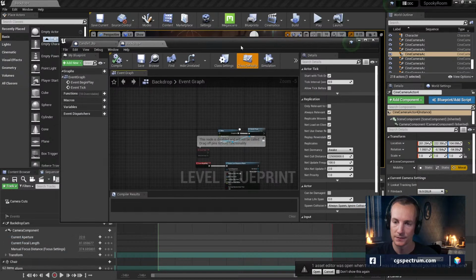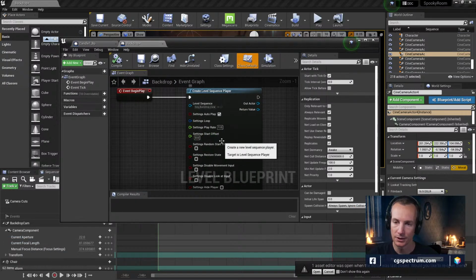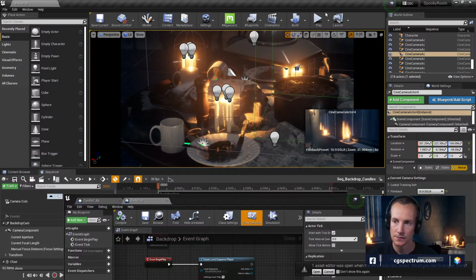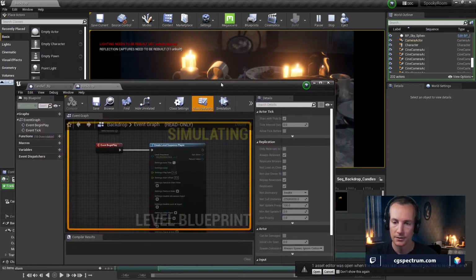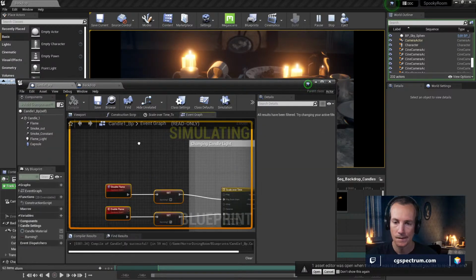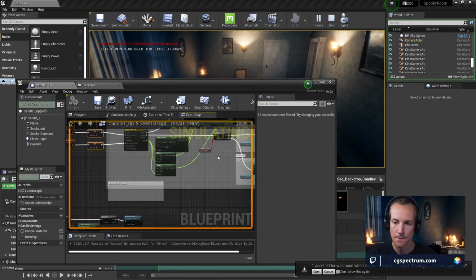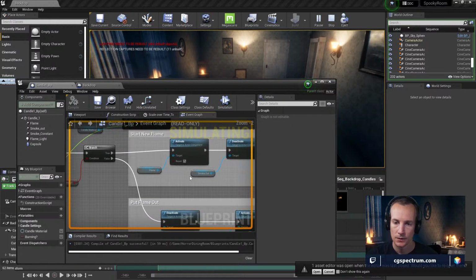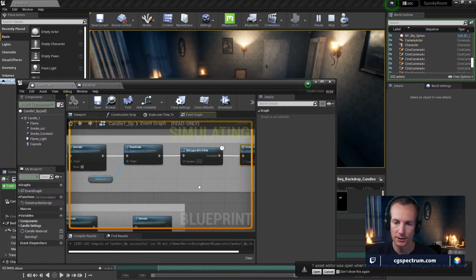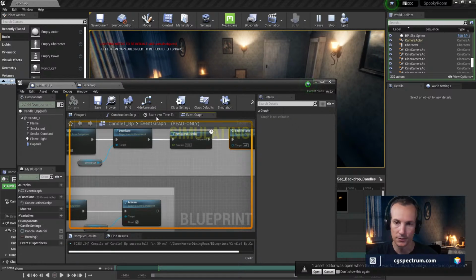Level blueprint. Got the right thing running, just like before. Oh, there, it works now. Okay, whatever. Candle goes out. Smoke dissipates. Nothing's happening. Where's our reignition going on here? That was supposed to happen. Oh wait, no, it's not supposed to happen because this is on the activate part. Man, I'm really confused.